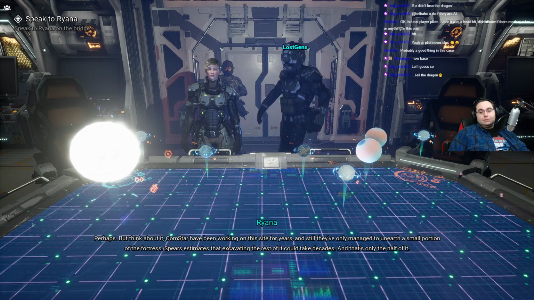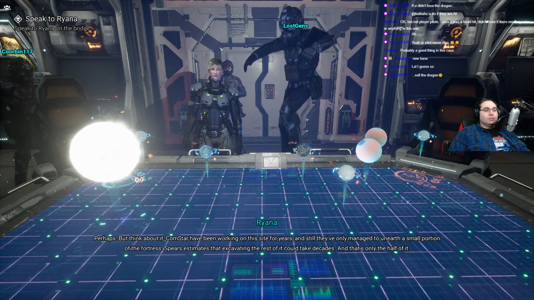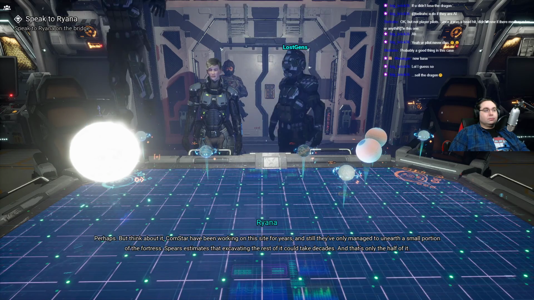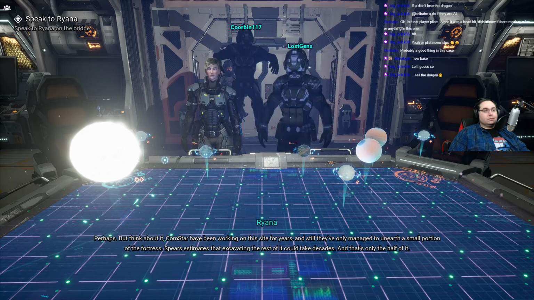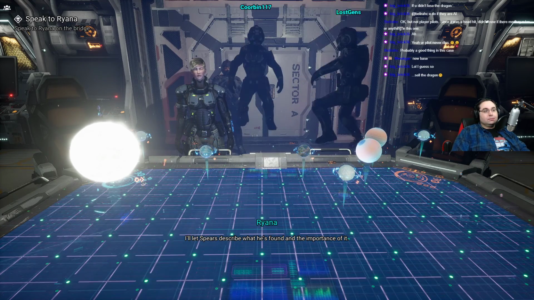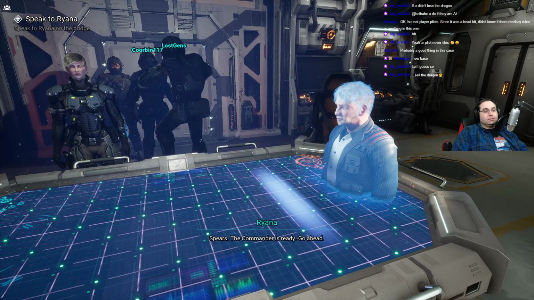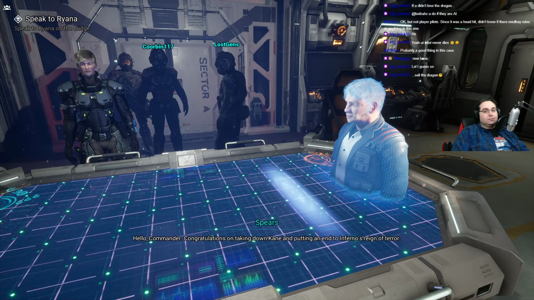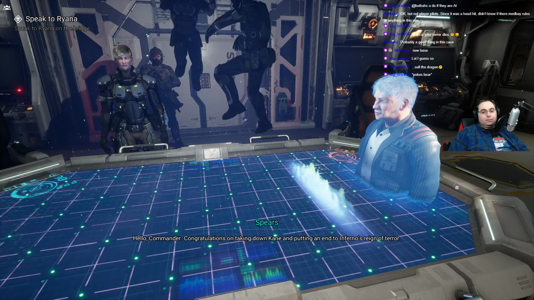Comstar have been working on this site for years, and still, they've only managed to unearth a small portion of the fortress. Spears estimates that excavating the rest of it could take decades, and that's only the half of it. I'll let Spears describe what he's found, and the importance of it. Spears, the commander's ready. Go ahead. Hello, Commander. Congratulations on taking down Kane and putting an end to Inferno's reign of terror.